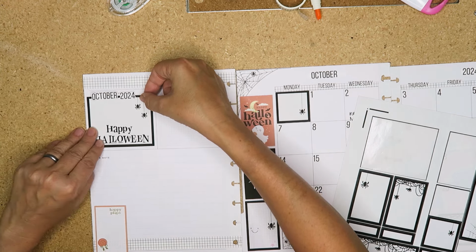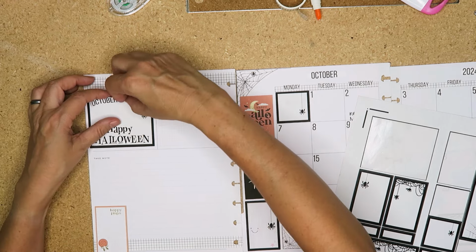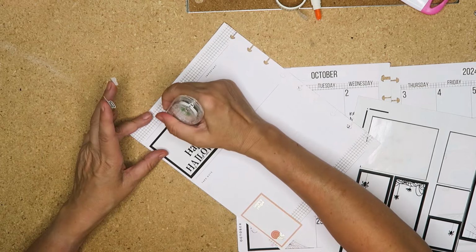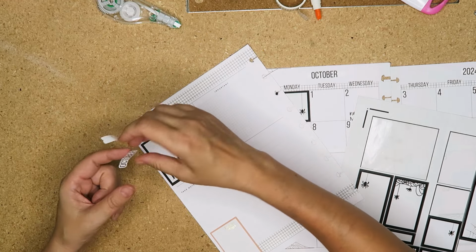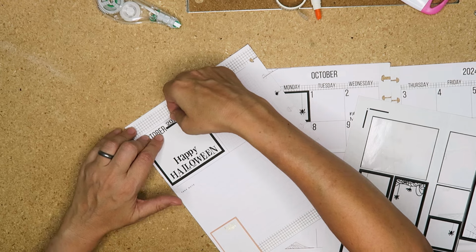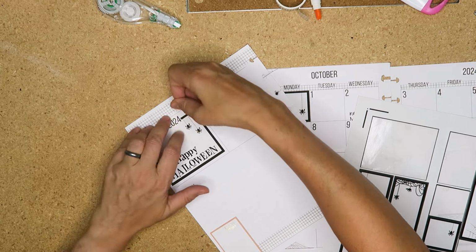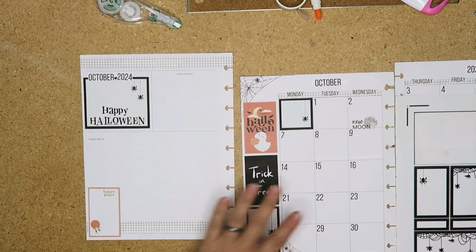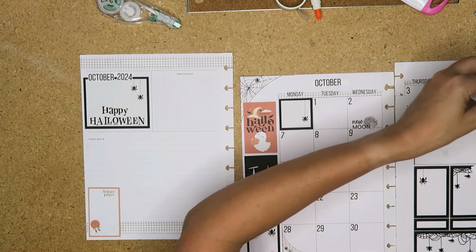I'm going to put that there. I don't normally do that. Let's do something different for a change. I normally use that for my priorities. I'm doing something different. You watch me. You watch me do something different. Ooh la la.